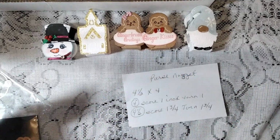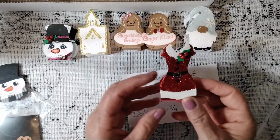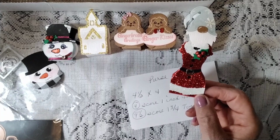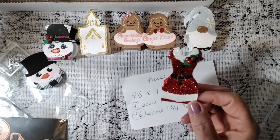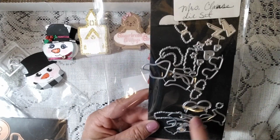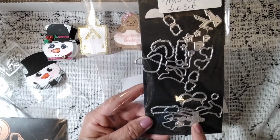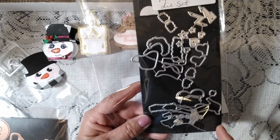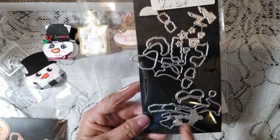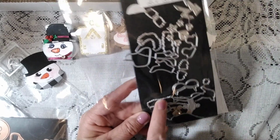Okay, so next is, oh, I have a little dress that I made, and I got this stamp that it's supposed to be a Mrs. Claus. It's got a hat, some shoes, some gloves, a little bra. I did break the dress because I didn't want it that long, then I kept putting my plate here, and it's so thin. That's the only thing I don't like about this die. It's very, very thin.